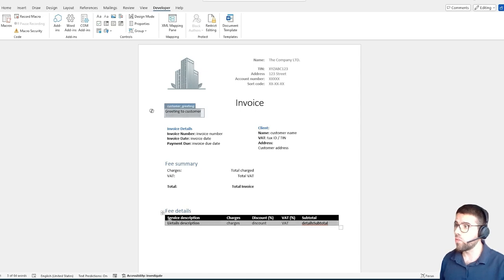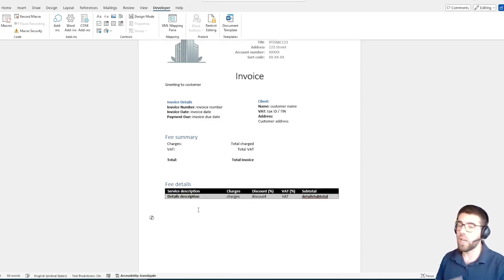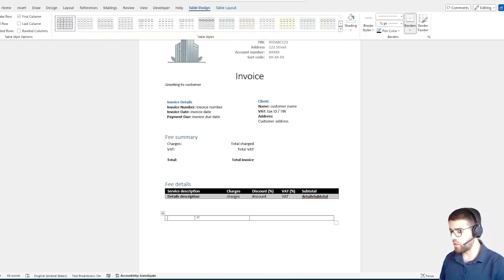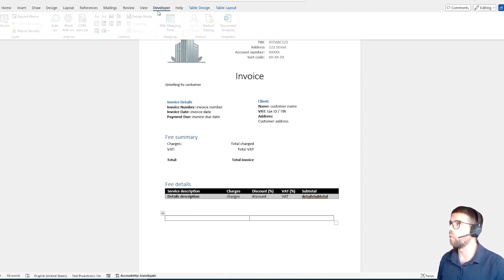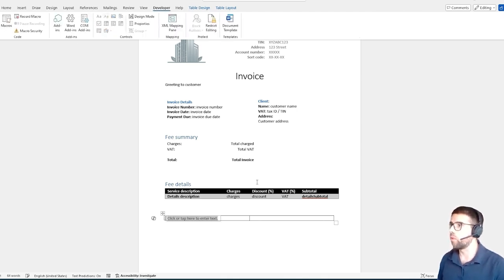Now to configure this repeating section over here, you can see that we have different individual placeholders here, but then we have this control that groups all the row to add multiple occurrences of this information. So for that, for example, let's create a table, 2 columns, for example. And here what we have to do is again go to the developer tab and put a couple of placeholders in here. Okay, the text controls. And then what we do is group them with this repeating section.